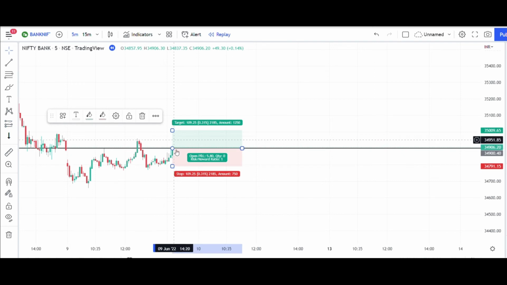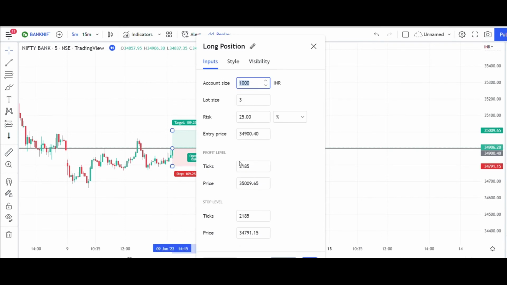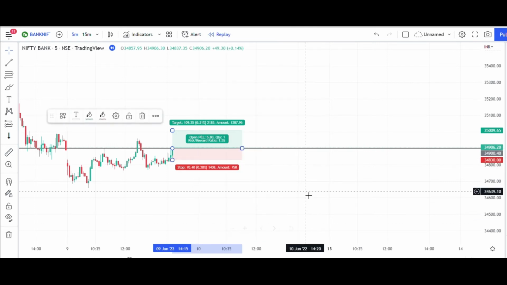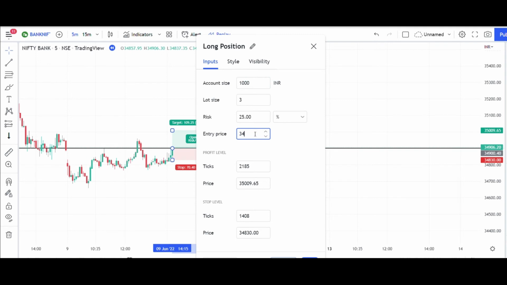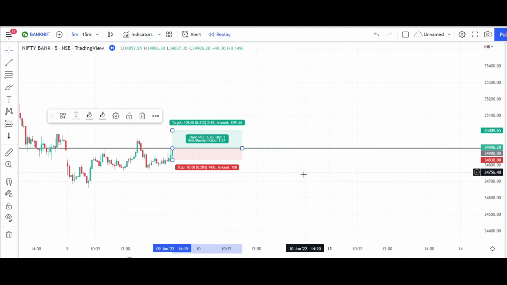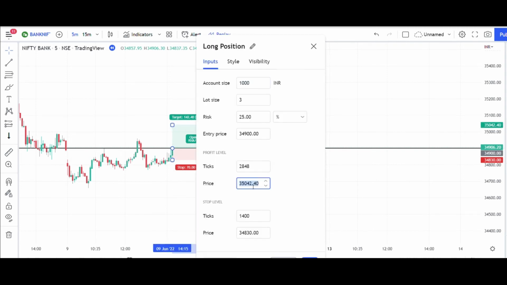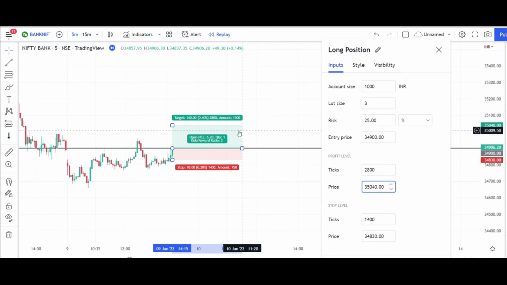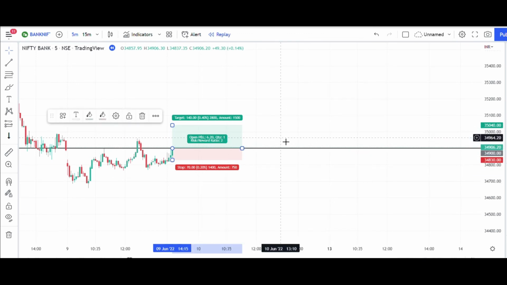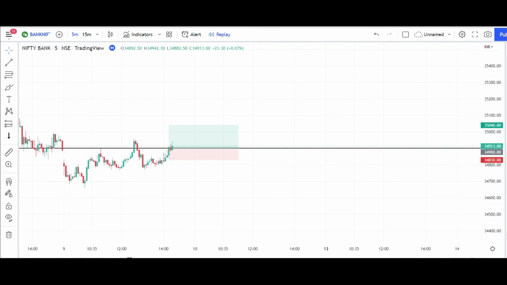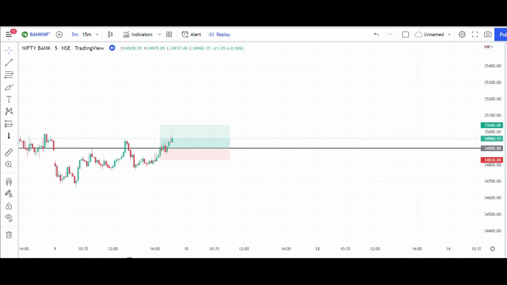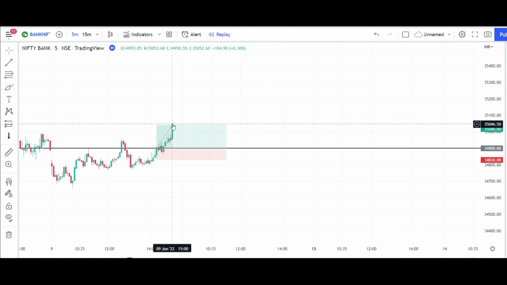Keeping the stop loss slightly below the low of this candle, the low of this candle is 34,837. Let's say you are keeping the stop level at 34,830. Instead of 840, you are keeping the stop loss there, and you are taking the entry at 34,900. What could be the target if you want to plan 1:2 risk reward? Let me just adjust. It is coming to 35,040 again. Here it is giving you a risk reward of 1:2. Let's see in this trade if you get the profit or you are stopped out again. This candle is giving you the target.